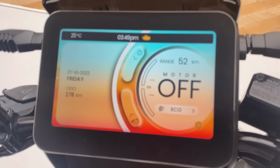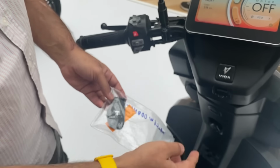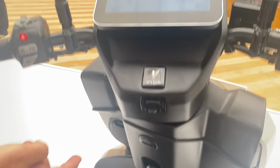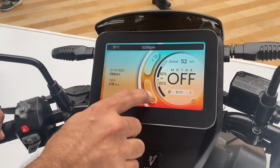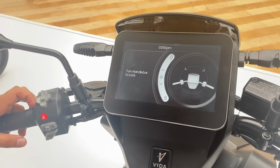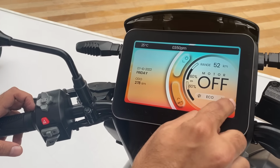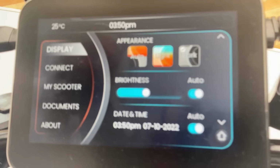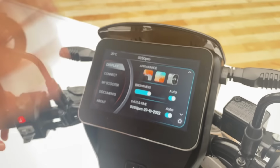Now the scooter uses a keyless system, and here is the key fob. To lock or unlock, you press the button right here that locks it. Press it again, that unlocks the scooter and opens up the touch screen. You can do certain features through here, like locking it up and all that. I can go to settings, and you have a bunch of settings like dark mode and light mode for the cluster. You can of course connect it, and you have your documents on board. So pretty much like most electric scooters, this is fully loaded.